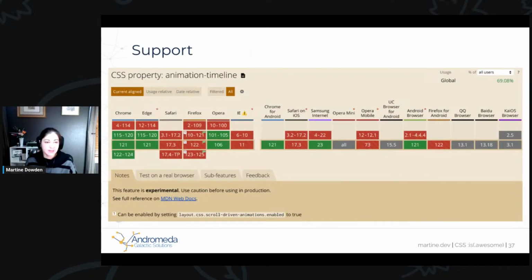The support on that is dubious because Safari and Firefox are lagging behind. So that's one that you will need to try on either Chrome or Edge. So basically Chromium browsers is pretty much it, although Opera has it as well for Opera users, which is really cool.